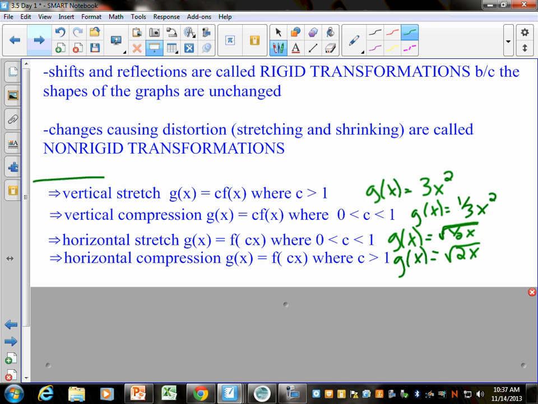Looking at the graph, you could write a horizontal compression as a vertical stretch. It just depends on what it is. They can be very much switched around. But I just want you to be able to graph it. If they give you an equation, which is what you're doing on your homework today, I want you to be able to graph it. And again, XY charts are a great thing to lean on if you struggle with this, because it's kind of a lot of work.